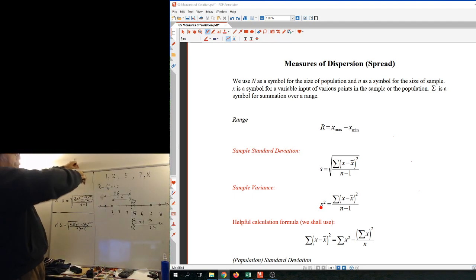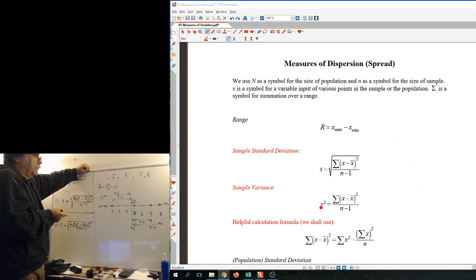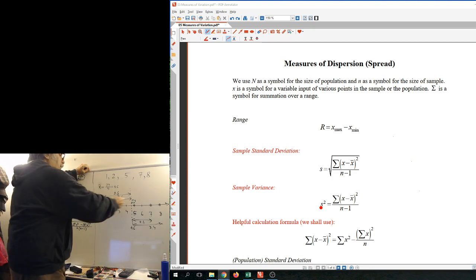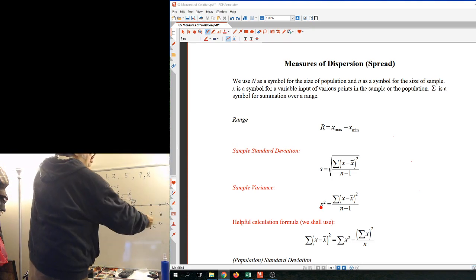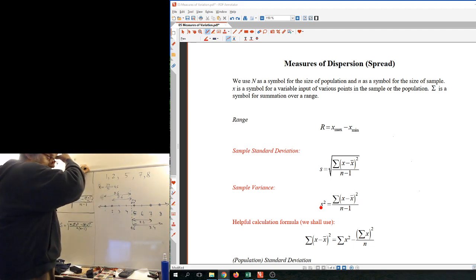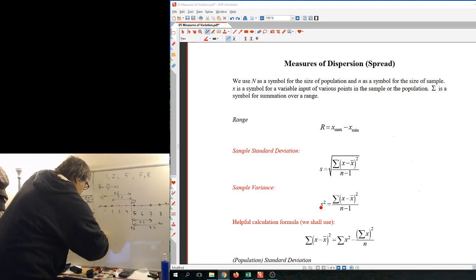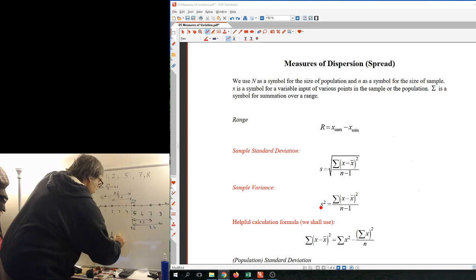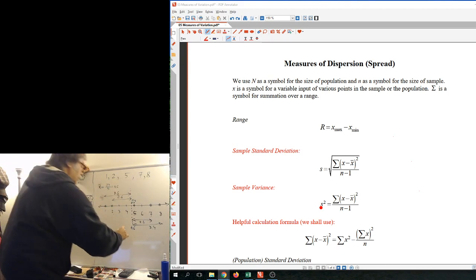So now the idea of deviation is that I'm looking for something average here. What's the average distance away from the central point? These guys are going far away. This one is very close. This one goes further. This one goes further. What's the average of that? That is what we call absolute deviation, and that would be the average of these distances.